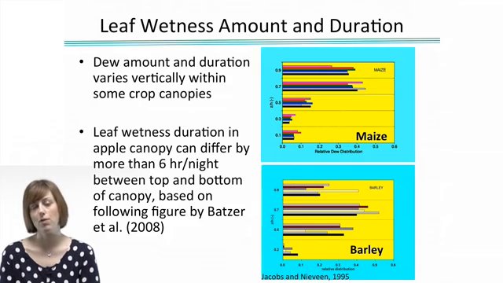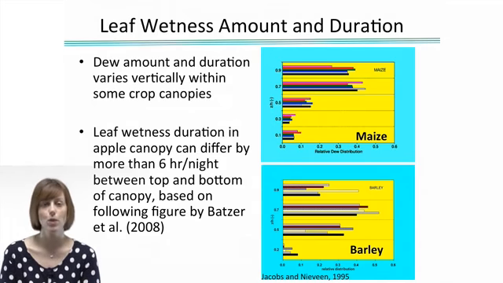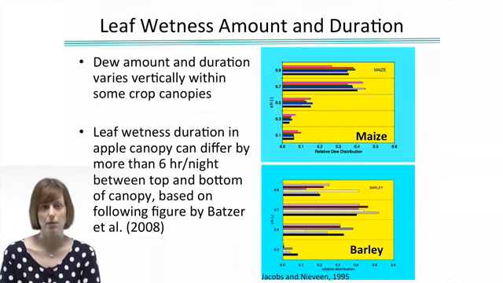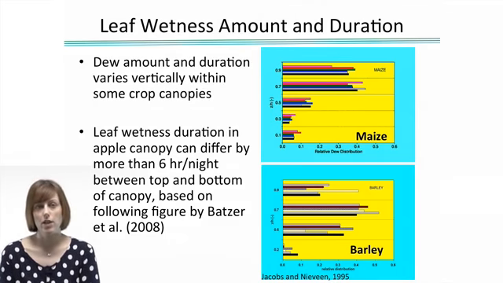So if you were to look at a profile using leaf wetness sensors, they're probably all going to cool at the same rate, so experience radiative cooling similarly at all levels within that canopy, as well as in the morning from the evaporation side of things for leaf wetness, they're probably exposed to the same solar radiation and wind conditions, regardless of the height that the placement is at. That's not the situation in many other more densely planted canopies. And I'll show you a diagram shortly that looks at the leaf wetness duration in an apple canopy, where they showed that the duration can differ by about 6 hours per night between the top and the bottom of the canopy.